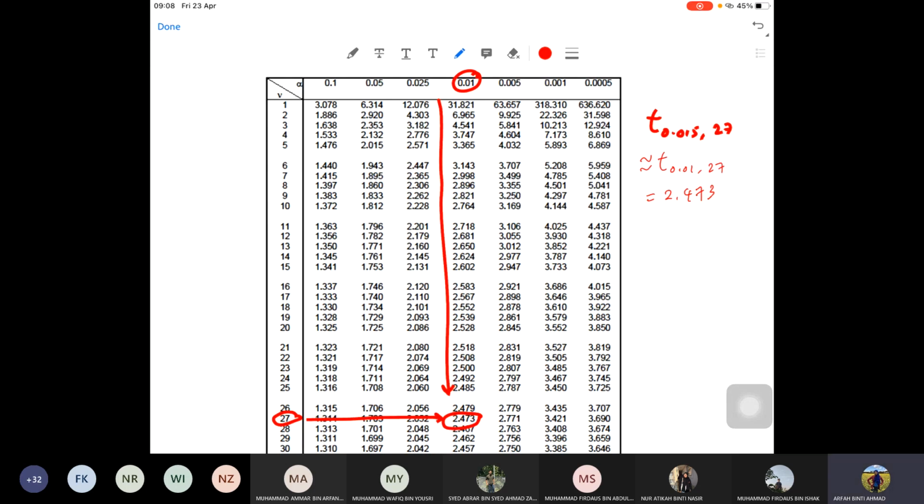So yang tak ada T distribution table boleh tengok this one. Because 0.015 is not listed in the table, so we take the closest one that is 0.01. Okay. Kalau ambil 0.005 too far away, but 0.025 terlalu besar, so overestimate. So the best is ambil 0.01. That is why you dapat T dia sama dengan 2.473. Dan masukkan dalam equation yang kita kira tadi. So tengok berapa jawapan akhir dia.